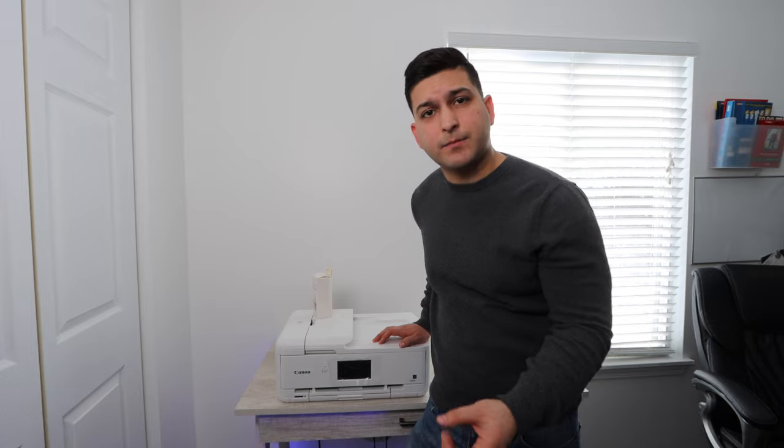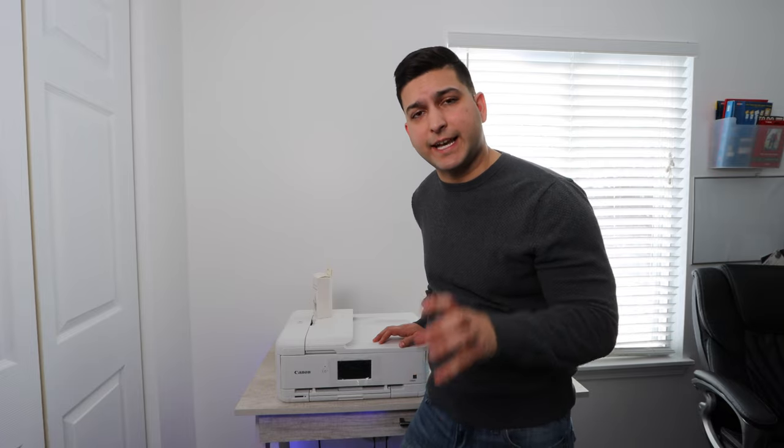If your Canon TS9521C is not printing a certain color, prints are faded, or a certain color isn't printing at all, then stay tuned because today I'm going to be showing you how to fix that problem.